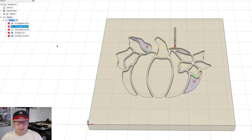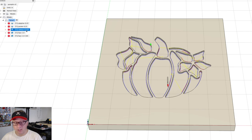And then I did a contour with the eighth inch bit to clean up the edges. And that removed the bulk of the material. I did not have to do a pocket with an eighth inch bit to clear the preponderance of the material, which would have taken forever.